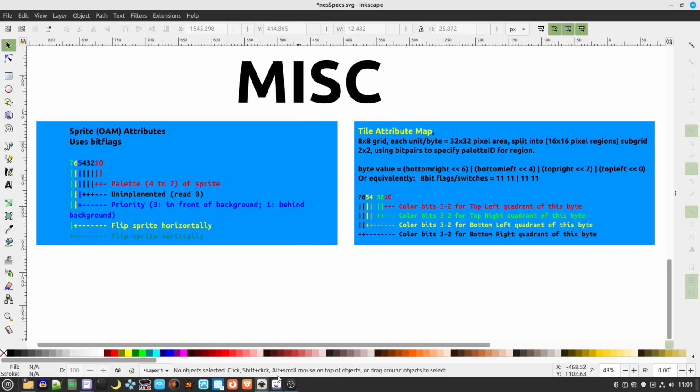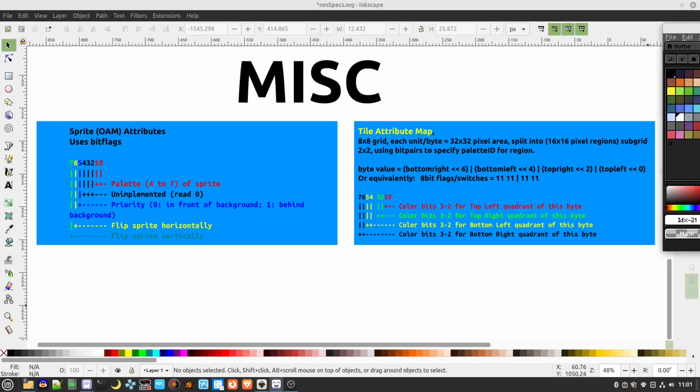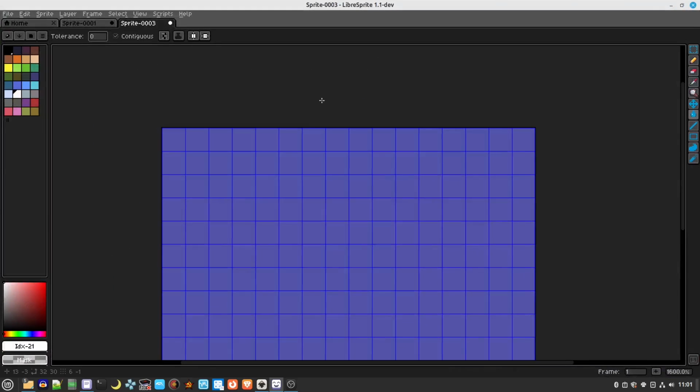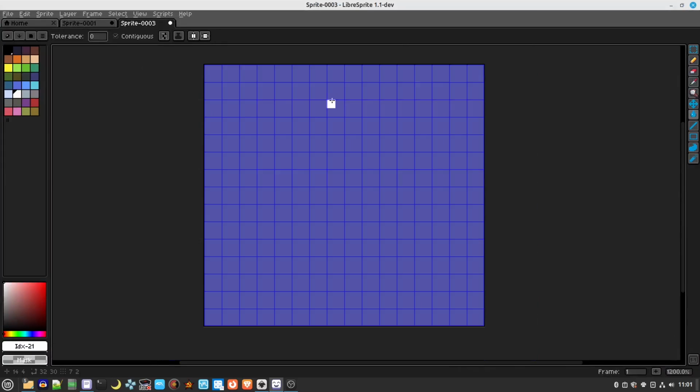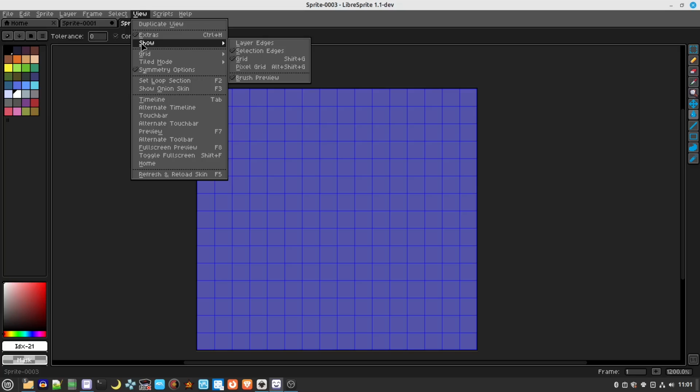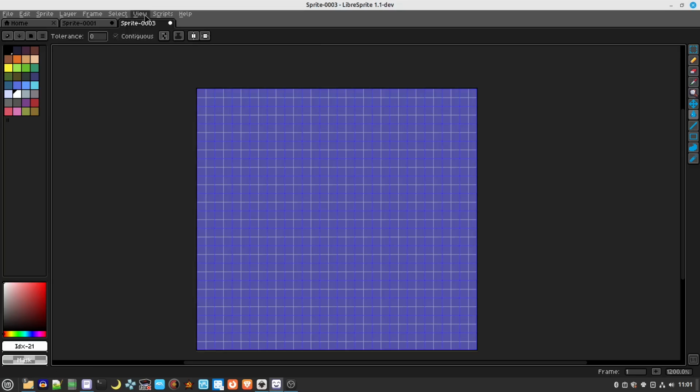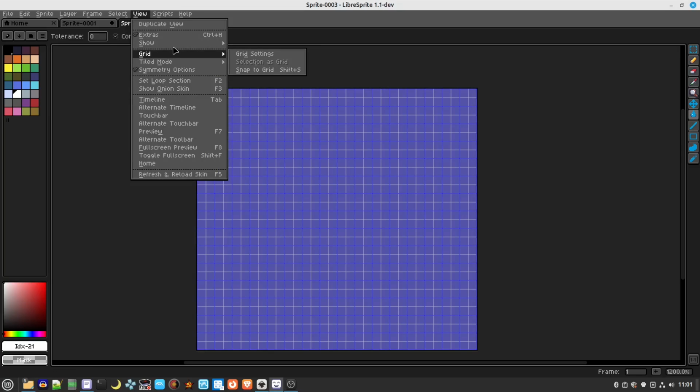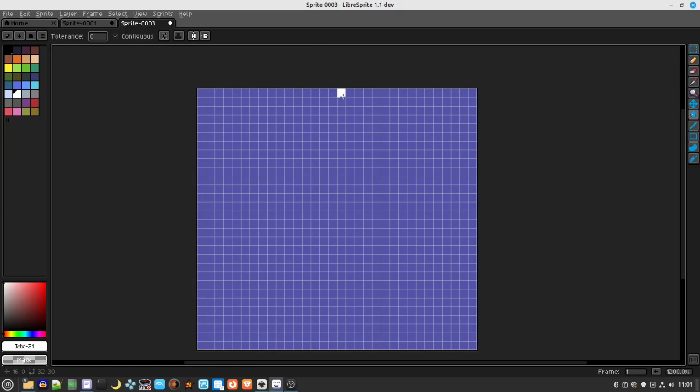So first off, I'll quickly go over, try and explain the attribute table and the sort of name table here. So to draw things on the screen on the NES, you can think of a name table as a grid of 32 by 30 tiles.